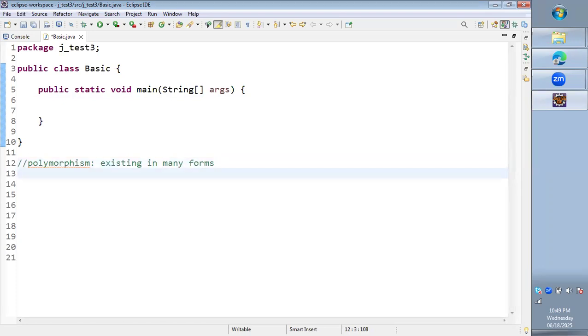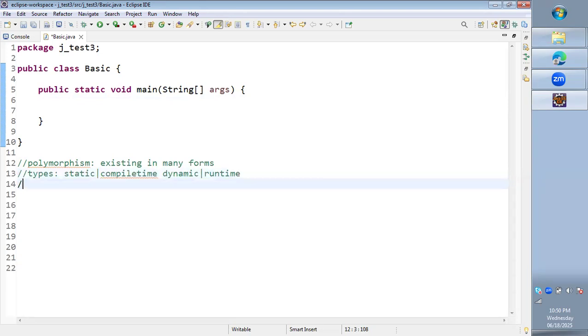The types of polymorphism which we have in Java are static, which can also be called compile time, and the other is dynamic, which is nothing but runtime. In case of static or compile time, the memory is allotted at compile time. When the program is compiling, at that time memory is given to the members. Whereas in dynamic or runtime, the memory is allotted at runtime when the program is in running state.